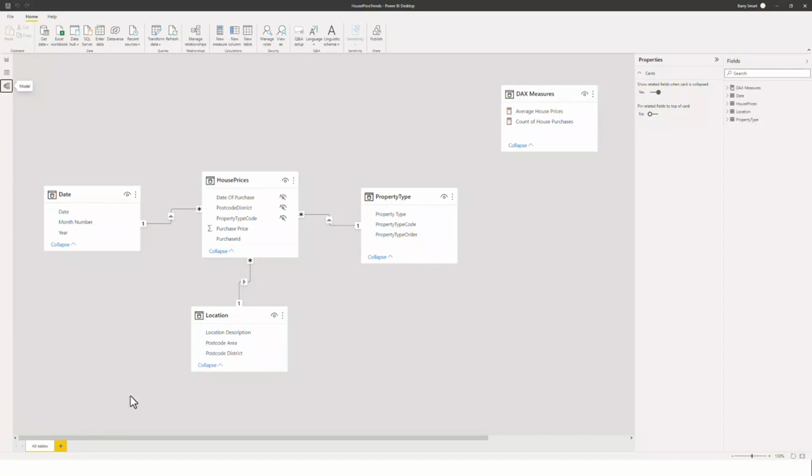So when we load into Power BI, this is what it looks like. You can see that we've brought over the 4 tables that we've chosen, but importantly, we've also brought over the relationships. So these relationships are defined by the database template. They're not discovered by Power BI, and they certainly haven't been set up manually. So this is a great feature because it means that the design of that star schema is not just the tables, but it's how you want to create those relationships as well.